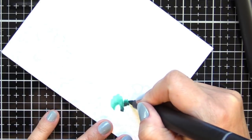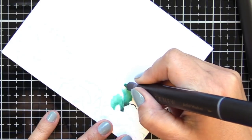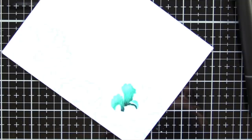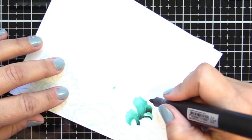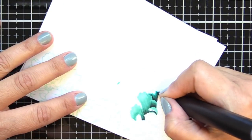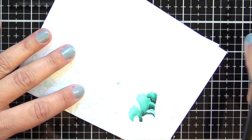So one of the things you may have seen me do at the very start was put another piece of cardstock underneath this stamped panel. The reason that I did that is because I find when I'm coloring with artist markers on my glass mat, and I don't know if this is a real thing or not. You can see I got some stray ink on the middle of my card there. So that's really what drove the rest of my card design. We'll talk a little more about that later.